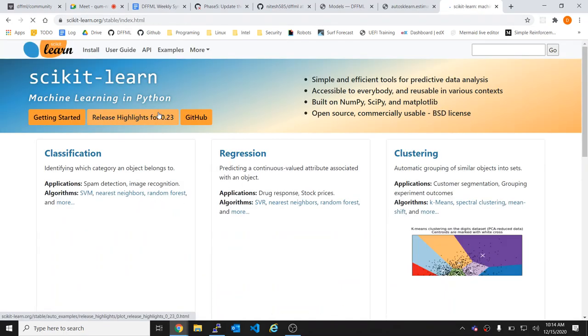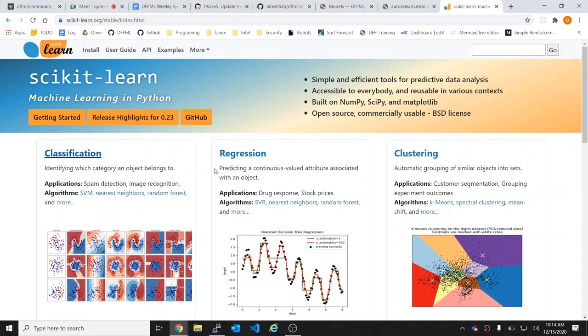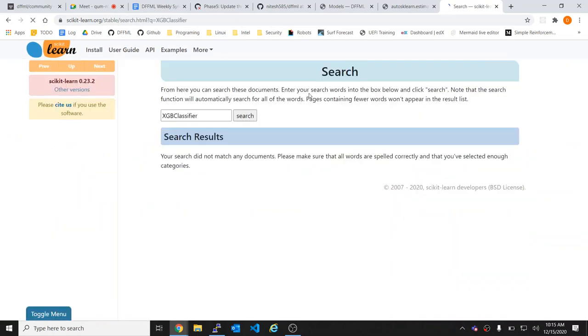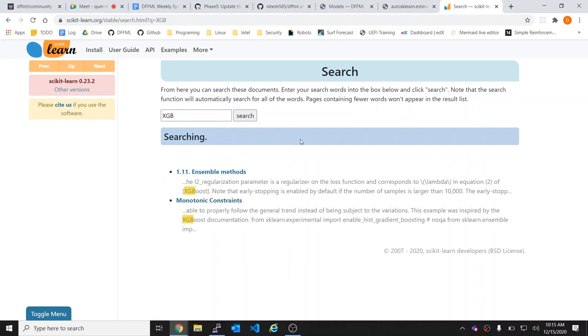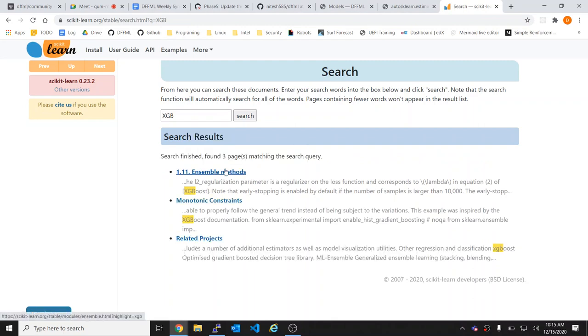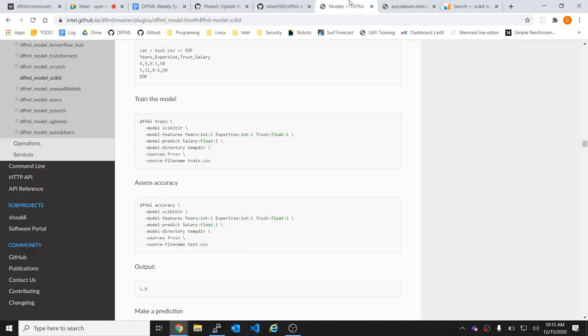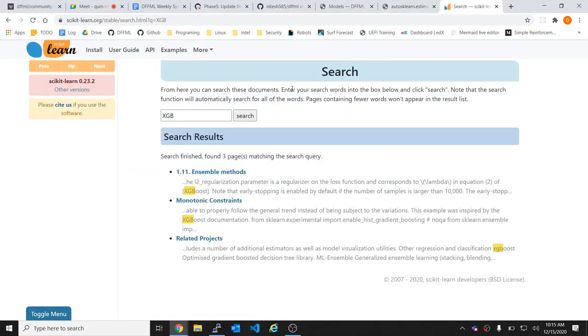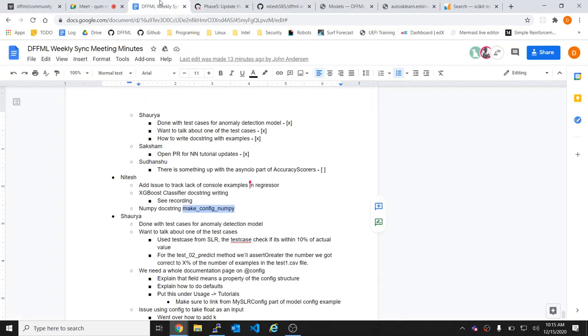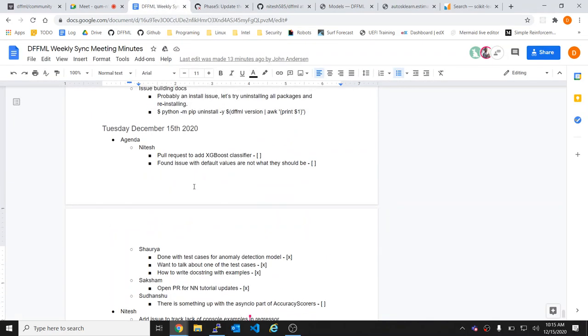I think this is our last thing that we need to talk about. But the last thing was the default values. Is this related to the default values with what they should be? Because you said the default values are not what they should be with something related to the classifier. Is it related to the config stuff here? What you're talking about there, or no. The default things are, I think, different. Okay. Well, we can't find it, so I'm not sure. So we don't really need to talk about that anymore.